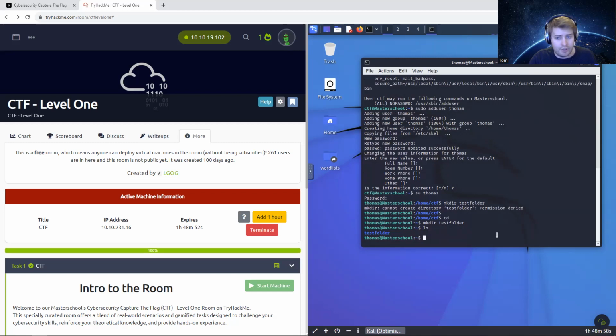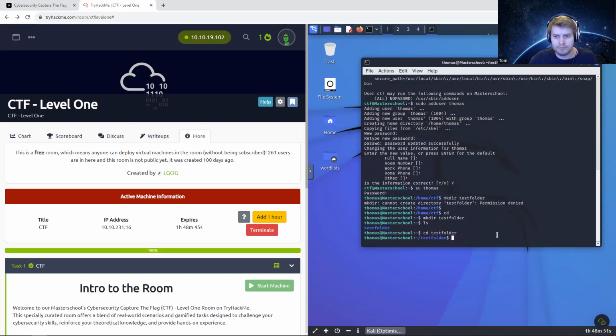Now to make a file inside that folder, for now let's navigate into the folder with our change directory and then test folder, the name of the folder, and make a little file with a message in it. Now there's quite a few ways we could do this. We could create a file with touch, naming it however we like. For example, it would look something like this command, to make a file called message.txt that we could then add text to.